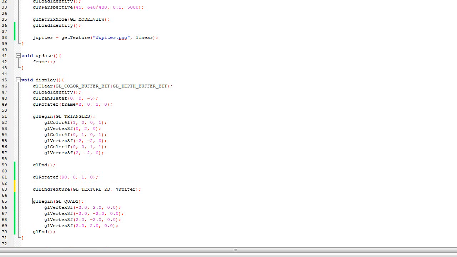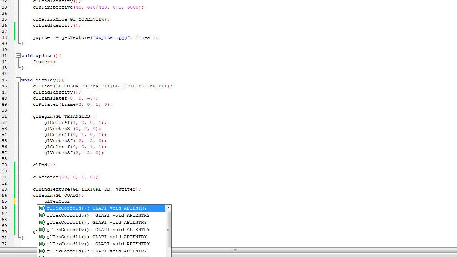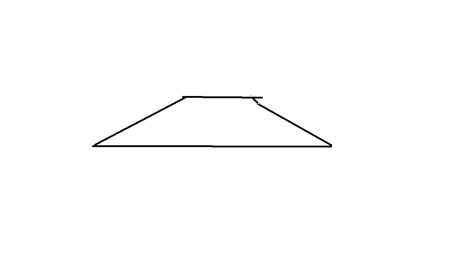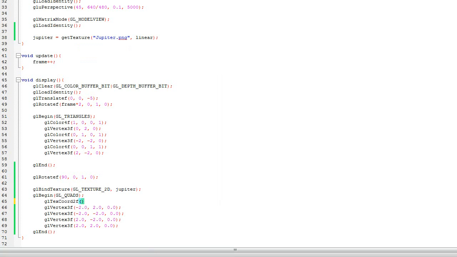Now we need to specify the UV coordinates, which I just told you about. And they're done in the same way as vertices and colours. So it's going to be text chord 2F. And then again, this is just a two-digit value, so don't forget. Just remember about the square with the, hold on. I give up trying to draw. 0, 0 for top left, 1, 1 for bottom right. I think so.